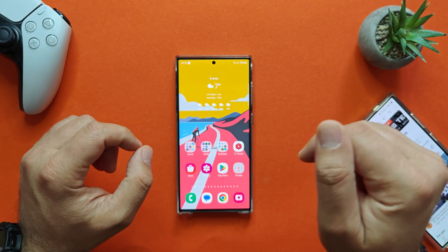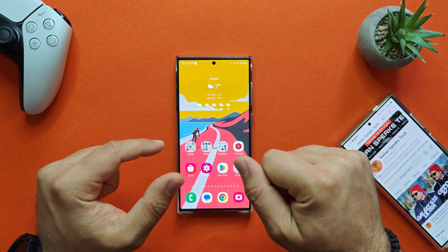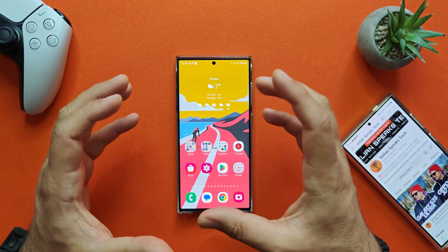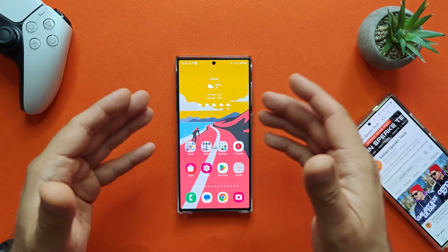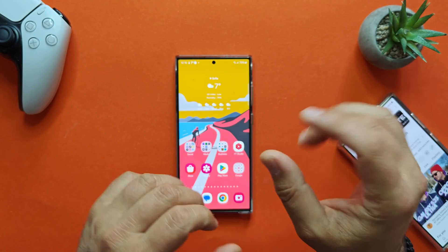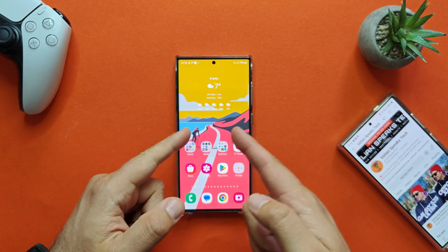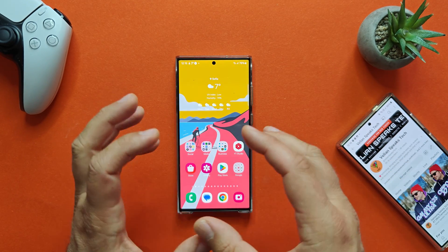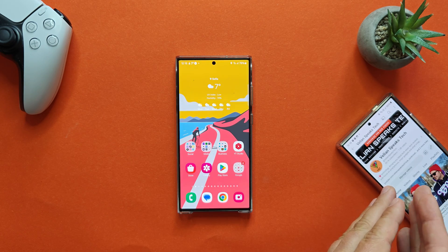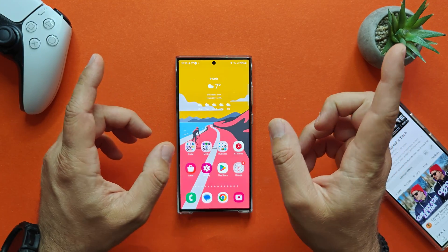This year I decided not to sell the S23 Ultra, or at least not immediately. I want to keep it for a while to see how Samsung's relationship with the previous S Ultra series model develops. Will Samsung try to abandon it? Will they release frequent updates for the S23 Ultra, or will they put all their efforts into the S24 Ultra and send the S23 Ultra into oblivion?